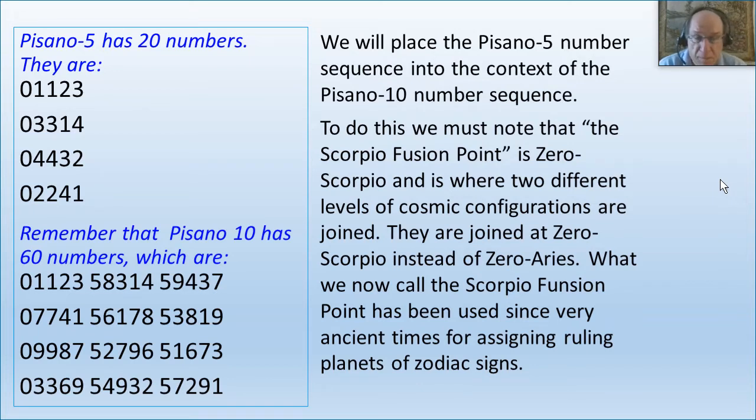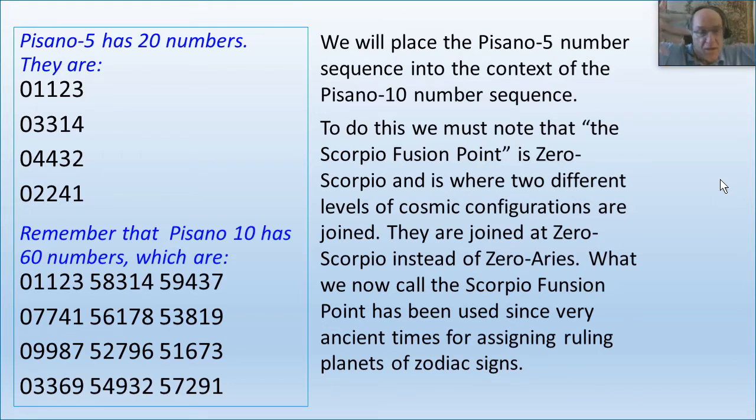Okay, now, typically we start with Aries, of course. Aries is the first sign. But there's something peculiar that happens. When you connect 2 different vibrations, like vibration 5 and 10, you might think we'll start at the beginning, right? Where else do we start? We start at the beginning. We start with Aries, but we don't. Surprise. We start with Scorpio.